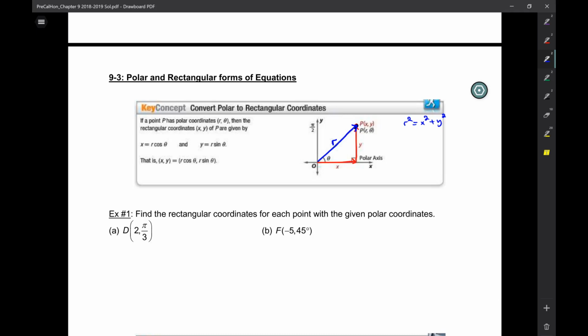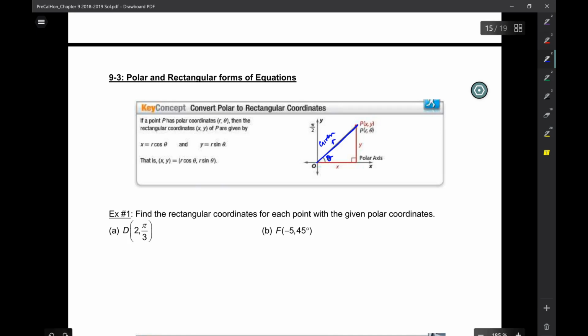Okay, so now let's start talking a little bit about polar coordinates. Suppose I want to reset this now, and suppose I convert this to the polar axis and the polar grid. So here I have my polar axis, and here is the line pi over 2. And suppose now I am given r, and suppose you're also given theta. Now, how would I find x and y if I have r and I have theta?